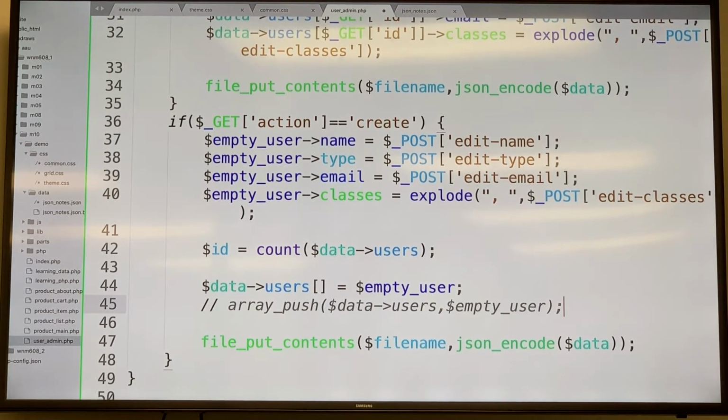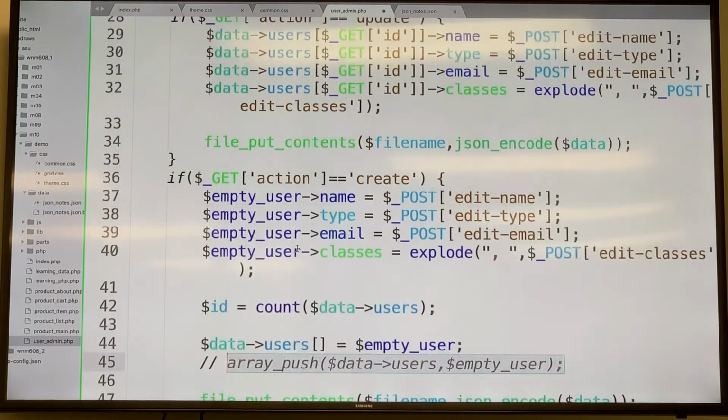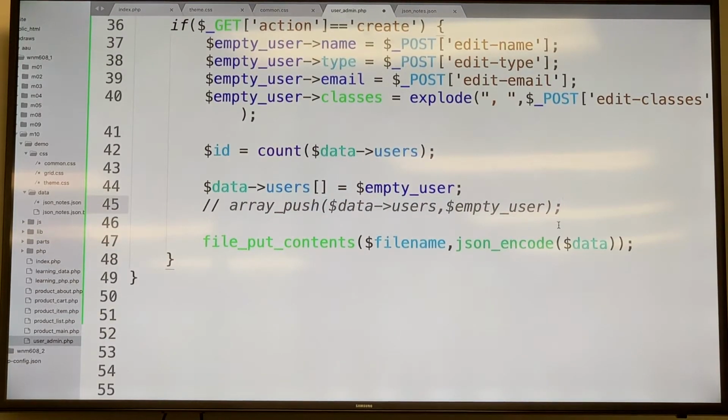There's a lot of different ways to write code, and if you see one example over the other, you shouldn't necessarily be too confused by it. This is the sexy way of doing it. This is the correct way of doing it. So, whatever. At that point, we're going to file put contents, and then I want us to go somewhere.